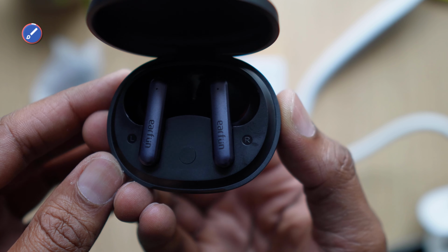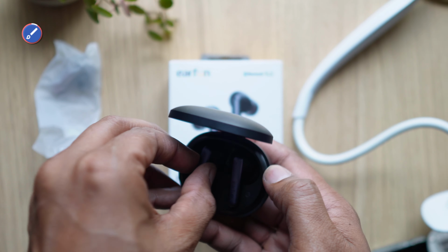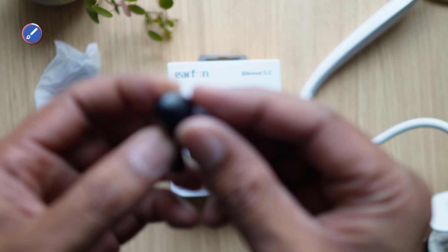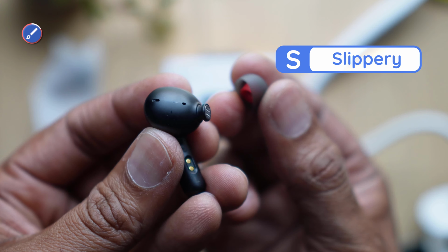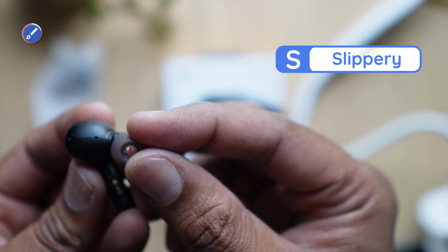Now, let's talk about the one thing that starts with S and rhymes with fit. Yeah, the fit is not S for secure, but more like S for shit. Well, it's not so much that it's crap, but the materials that EarFun is using are very, what's the word? S for slippery. These have to be the slipperiest ear tips we've ever tried.